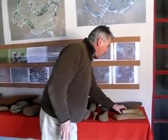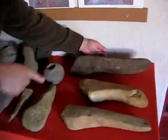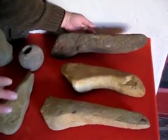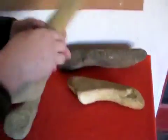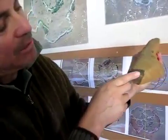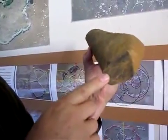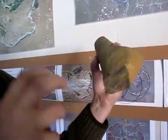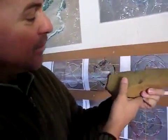So when you have a tool or an artifact like any one of these phallic stones, as you can see, here are 3 beautiful examples of stone phalluses that I've collected. And there are many more, but these are just some of the best examples. You can see that this one, for example, broke off at the back here, and you can see how the patina has grown back, and you can also see the thickness of the patina. Clearly, whoever made this a long time ago would have done it out of the raw rock, and you would have seen the black rock originally and not the patina.